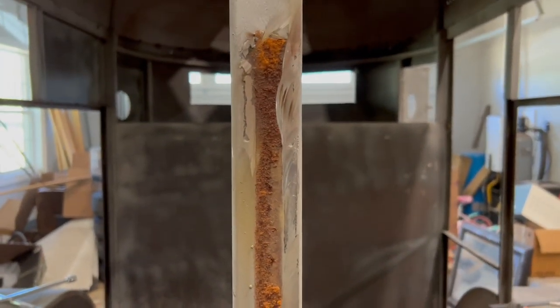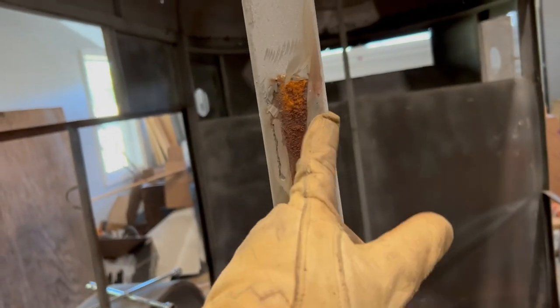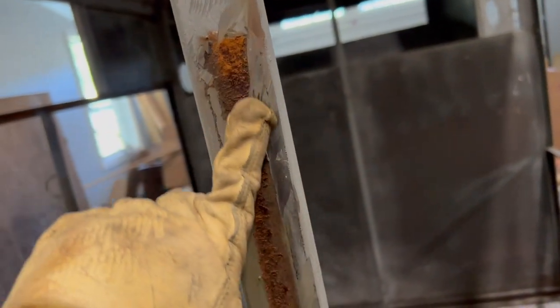All right, now, if something were to happen, like I mentioned before, if let's say I gouged this too deep, got it in the metal, I could actually come back with my welder and weld that up and then grind it all down. So I'll take my grinder and clean all this up.